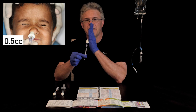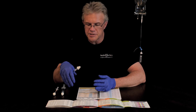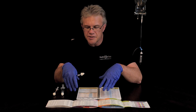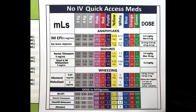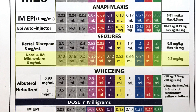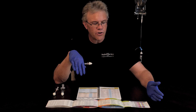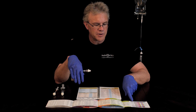When you're trying to figure out the dose for going up the nose, there are two ways. Number one is the Braslow tape. Normally we look in the colored areas from gray to green, but on one end of the Braslow tape there's a little-known section entitled 'No IV Quick Access Meds,' and if you follow that area down, that's where it says nasal midazolam — otherwise known as nasal Versed. It's color-coded just like the rest of the tape, so if you need nasal meds and don't have an IV, look in the 'No IV' section to find your nasal Versed or midazolam dose.